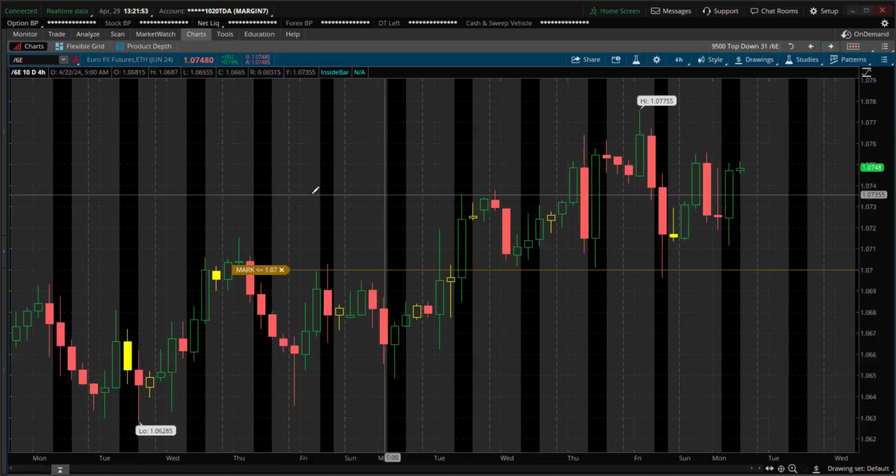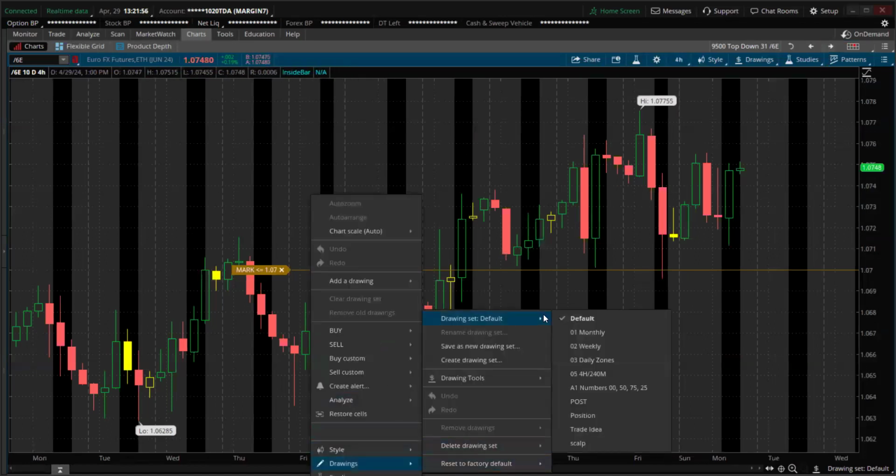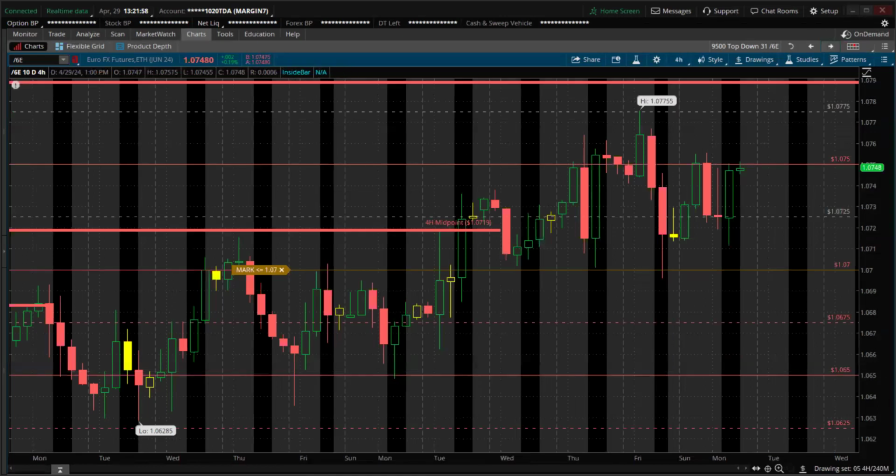Take it to the intraday on the 4 hour. The high of Friday, the low of Friday. So overnight, we never took those out. But overnight, we tested the highs of quarters, big round numbers, the red horizontal lines. 1.075, we tested it. We never went deep down to the 1.07, but we certainly tested quarters in the 1.0725.